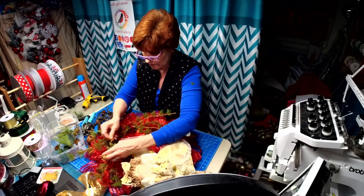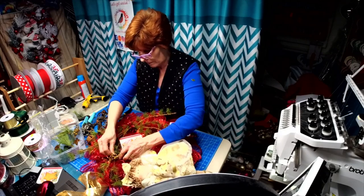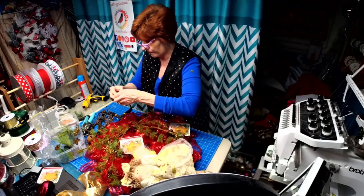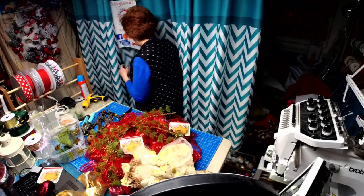Untwist these. How did they come apart? Okay, need some wire.